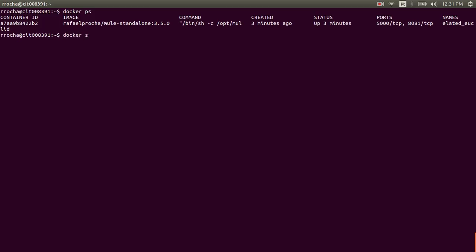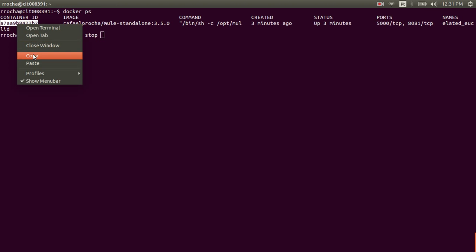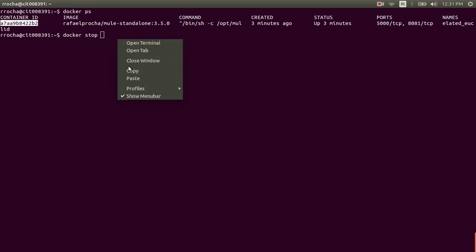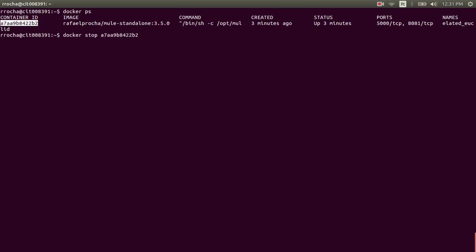Typing docker stop with the container ID, we must wait a little second. Now, if I type docker ps again, could you see the container is not running anymore?